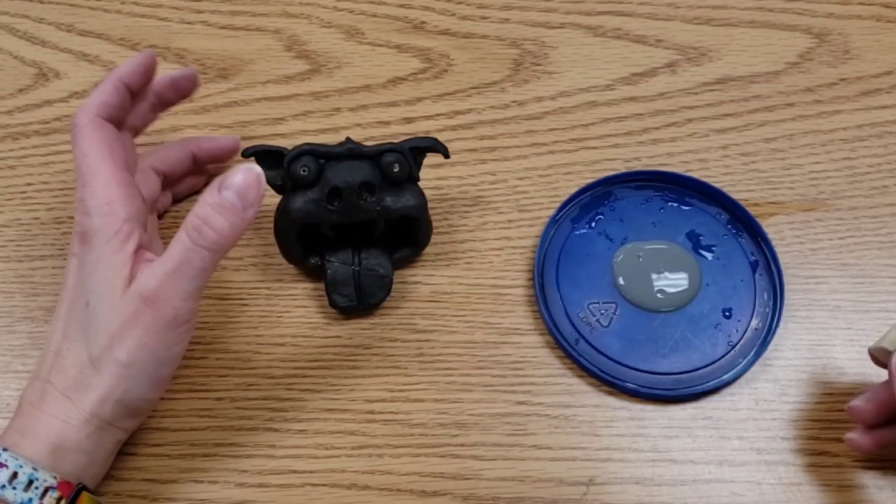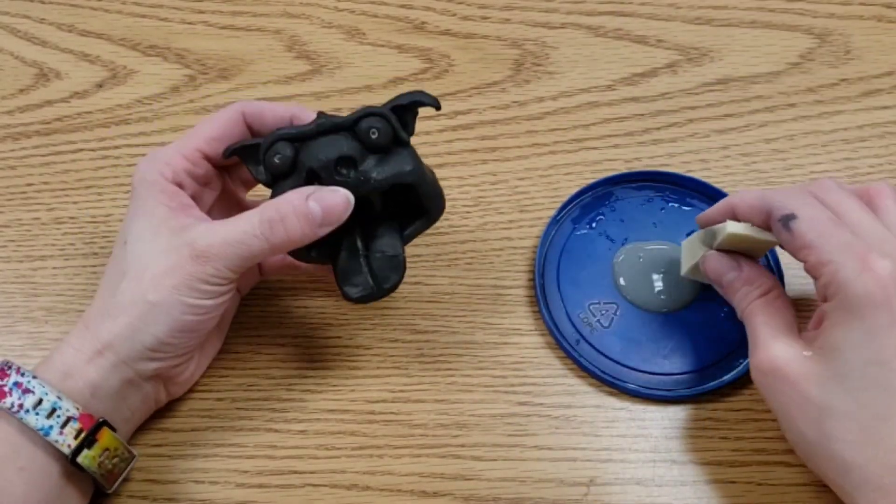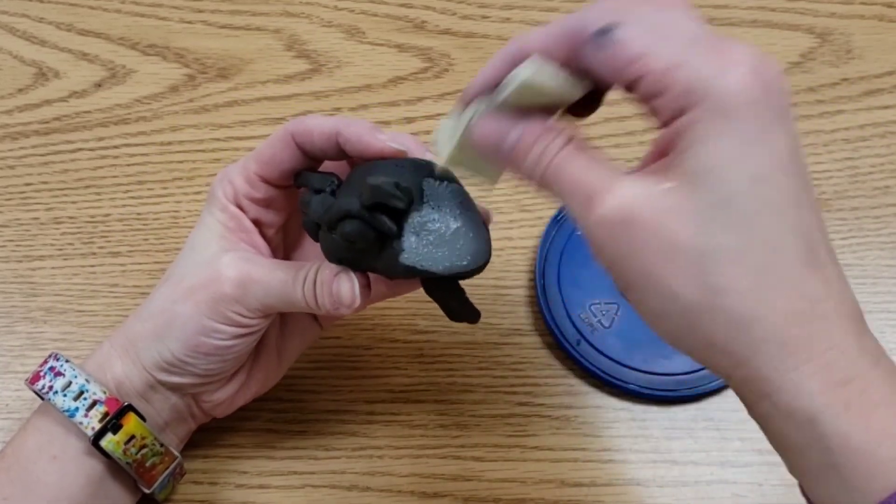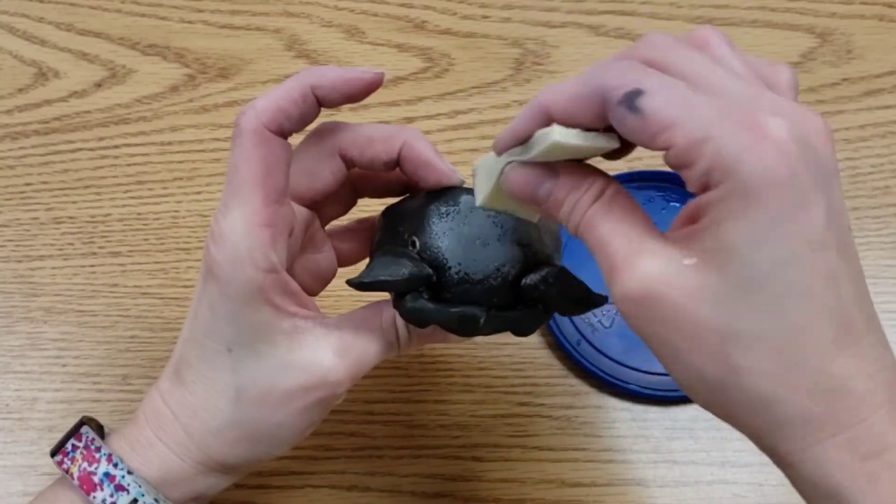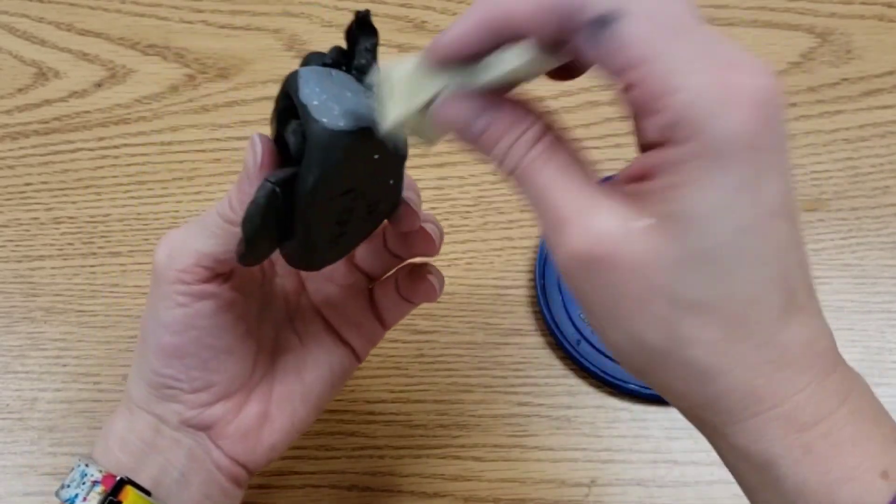Once it's all dry, we will have paint and a little sponge, and we're going to dip the sponge in the paint and we bounce all over. We are not sponging the very bottom where your name is.